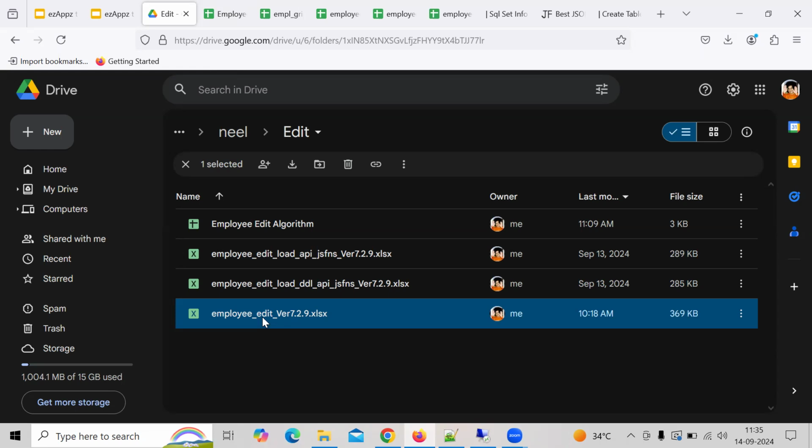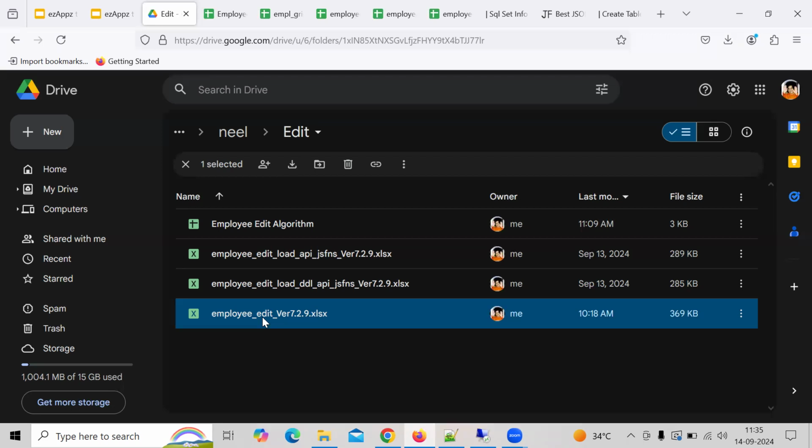To avoid the duplication work, we copy the employee add version 7.29 Excel into employee edit version 7.29 Excel.